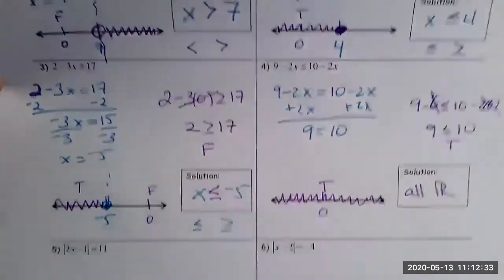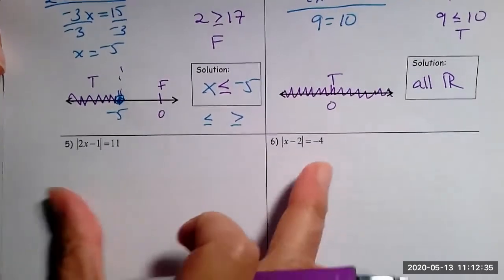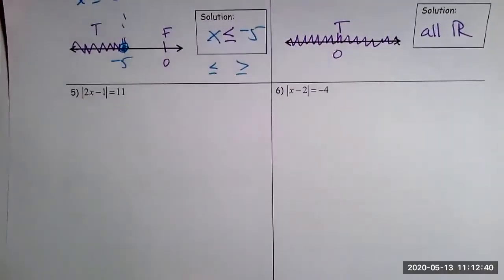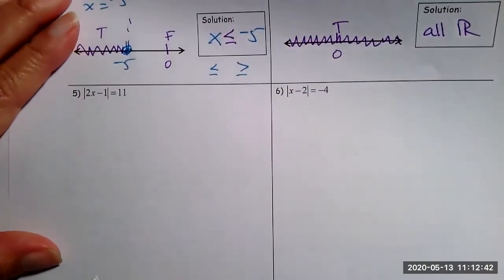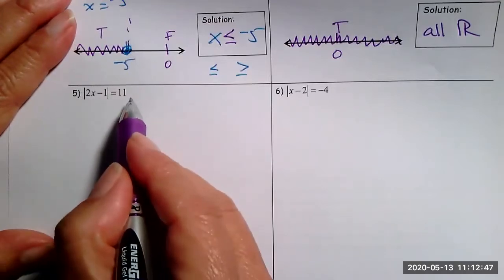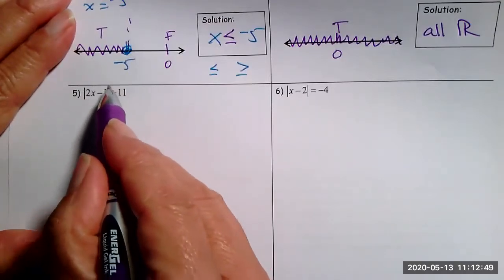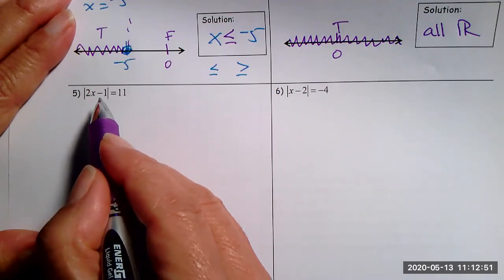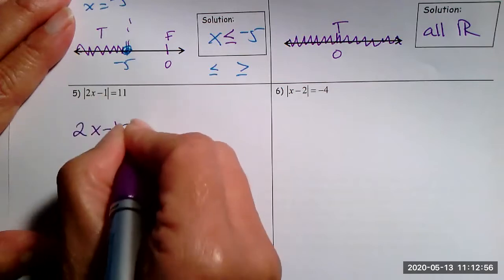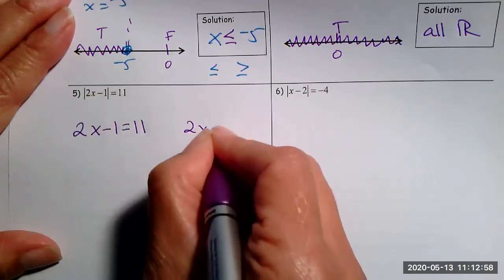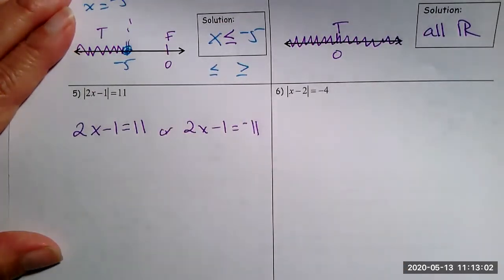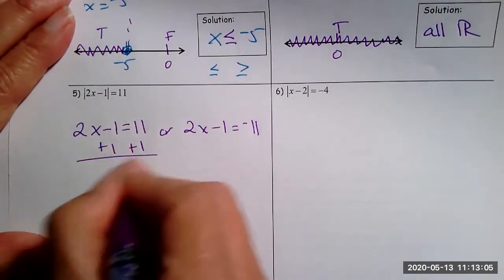All right, now we're coming up to a different type of problem. So, right, these are all inequalities. The first 4 were all the same. Number 5, these are absolute values. So what I'm trying to find is some value that will give me 11, right? In this case, the value on the inside can be both positive or negative 11. So that's why I'm setting up both equations. The inside could be 11, or the inside could be negative 11, right? So that's why I have 2 separate equations here.